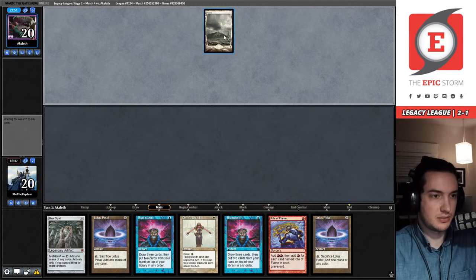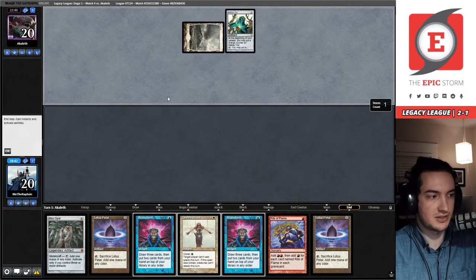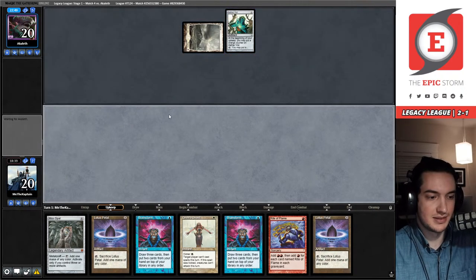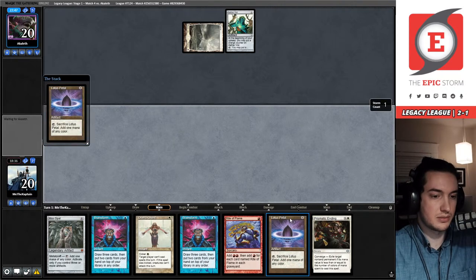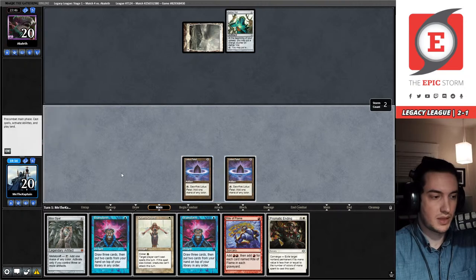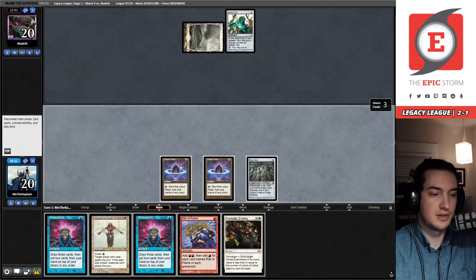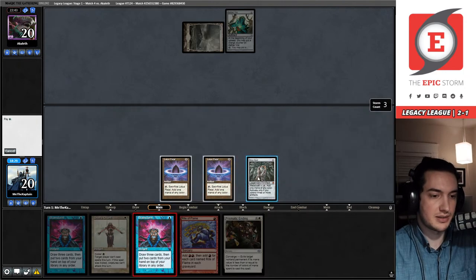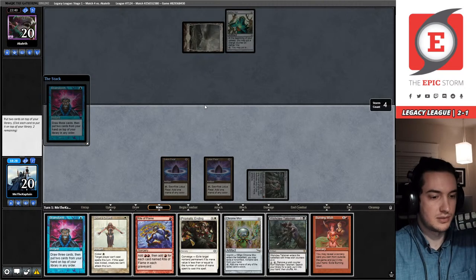Do they have it? No, their one drop is not as good as I was fearing. Oh, okay. Not that we didn't have the answer to it, apparently. And then we can brainstorm. Vile Chill. Hello. Yeah, Brainstorm definitely carries this hand. I see you in chat. I know who you are. Okay. This is not bad.